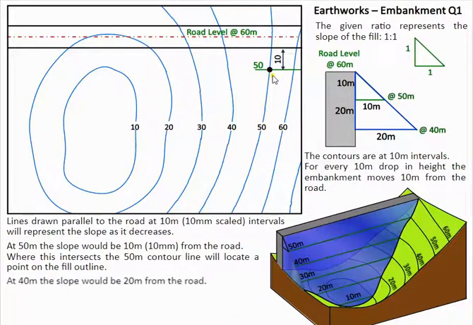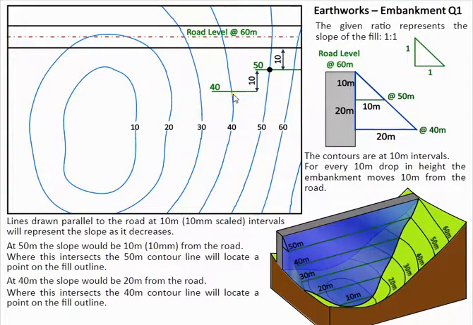Next one then is, if we do the same here, go out another 10, that'll give us a 40, so that'll give us a point here. And then the next thing is 30, and so on, 20, and then 10. And what you'll notice, 10 will give us 2 points, the 20 will also give us 2 points because we have the contour line here shown, 20 over here as well. And basically it's a matter of just joining these points together.